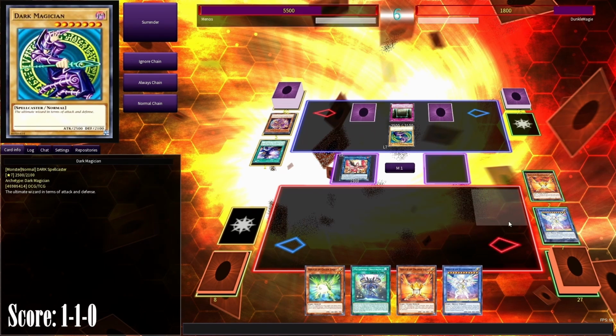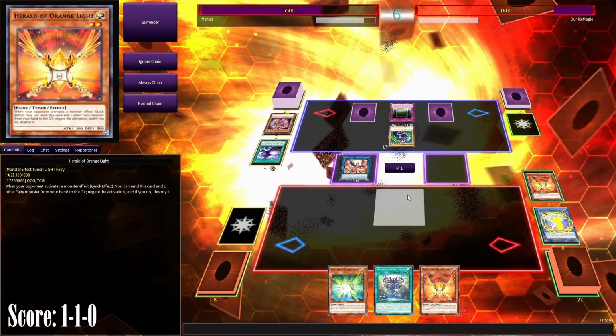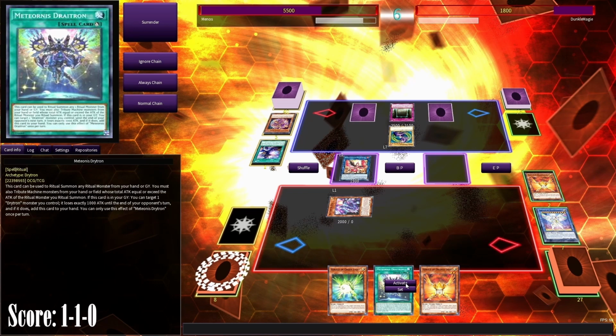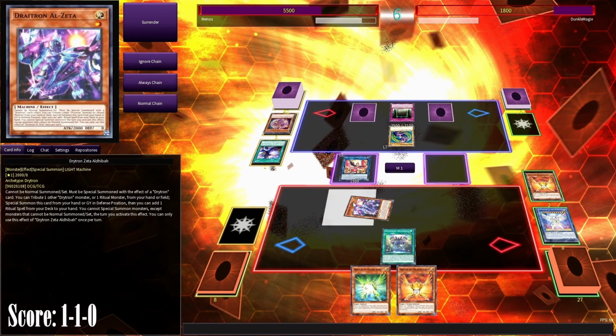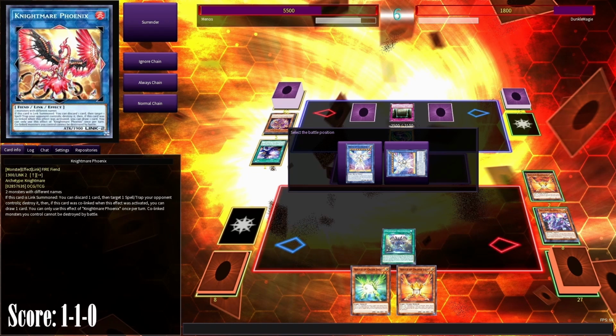Draw into another Ultimateness, which for us is a ritual card. That means Zeta is alive from the graveyard. We send Ultimateness to the graveyard, special summon Zeta. Then we use Magistus Drytron to get Ultimateness back on the field. We summon it in defense mode just to be a bit safe.